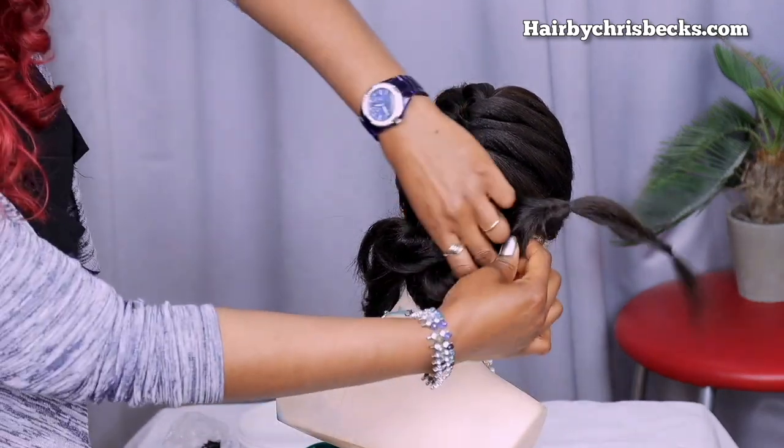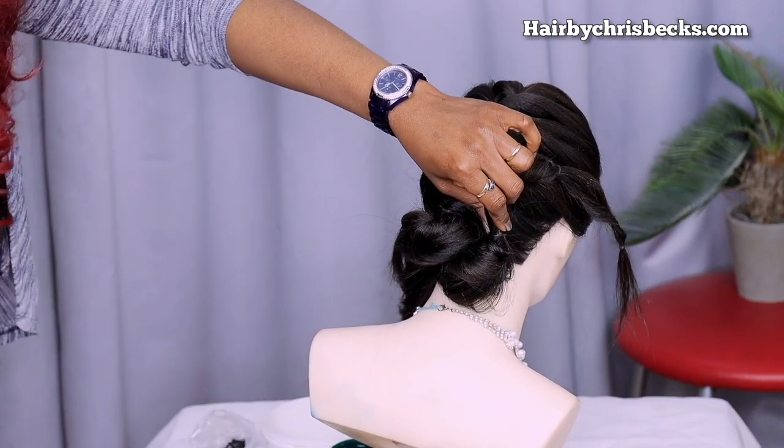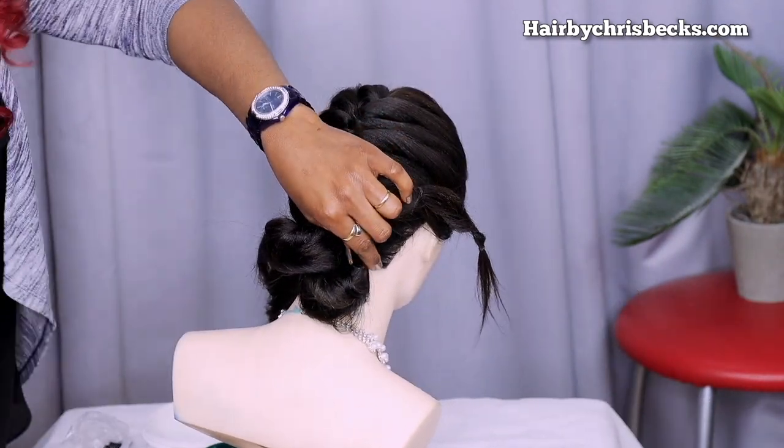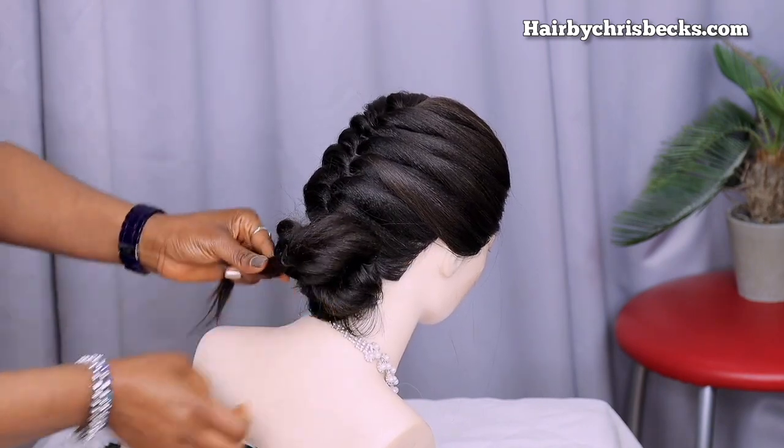This hairstyle will be perfect for bridesmaid, wedding. It can be for anything you want to do, simple and elegant, and I know you are going to enjoy doing this hairstyle.